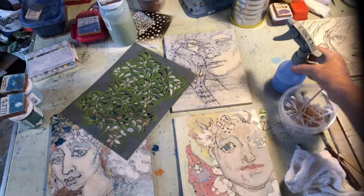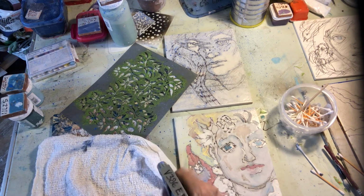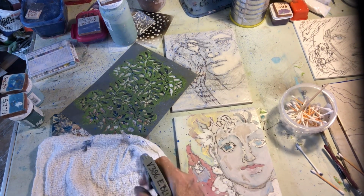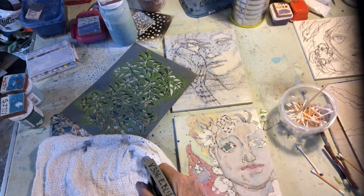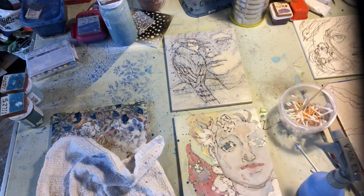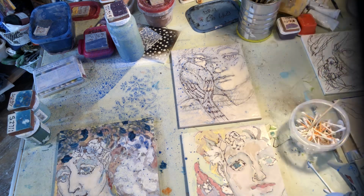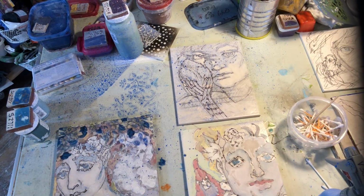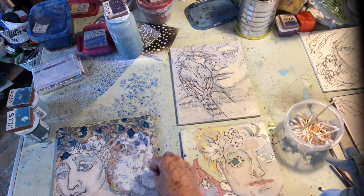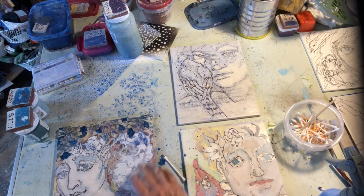Stay with me. All right. And so that I don't get any more here, I'm just going to go like that. And I'm just going to spray above it and let it fall down through. All right. There you go. Well, you get an idea from how it's set on my table. You can see it easier on the table because I have other things on there. But then I like layers. I like layers and layers of stuff happening. And so I can just soften those so they're not so obvious, but it's still there.